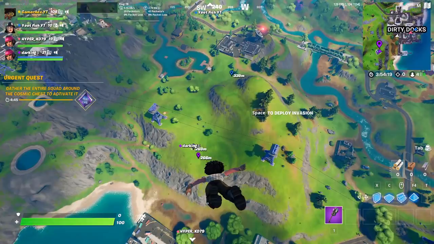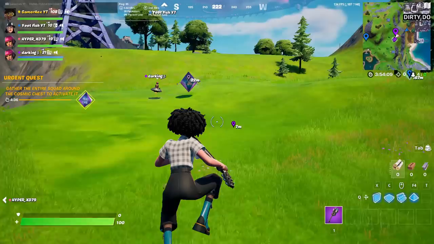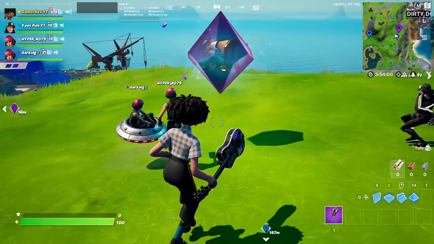You can do it as duo or squads or trios, it's up to you. For me, I have a squad. Since I have a squad, the whole squad needs to be near to be able to activate this chest. So yeah, I need everyone to come. Now the chest has been activated. To open it, we need to pickaxe it.